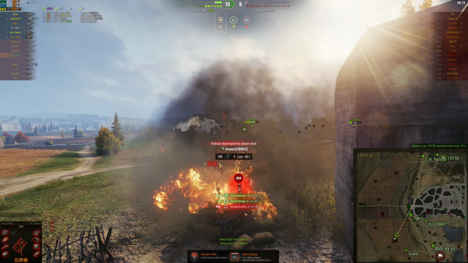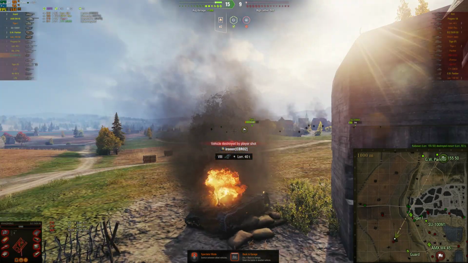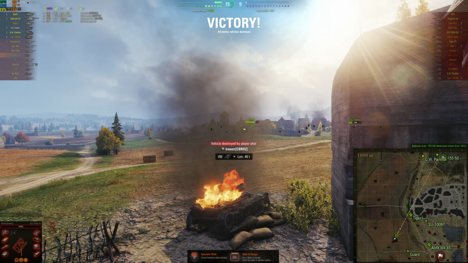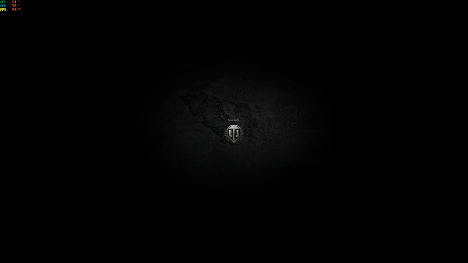Not going to be able to get away from Lorraine, but that's all right, guys. 2,372 damage, 416 assists. I'm very, very happy with that, guys. My goal was to always get 2,500 combined. And in the ELC even 90, that's very obtainable for me. On some other tanks, I'm happy with 2,000 combined at tier 8.